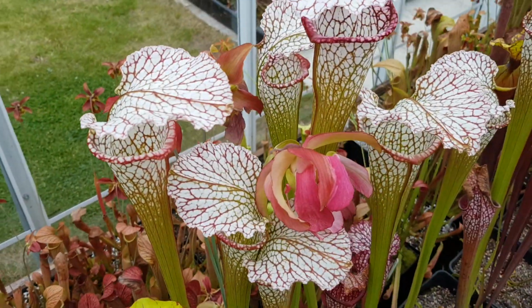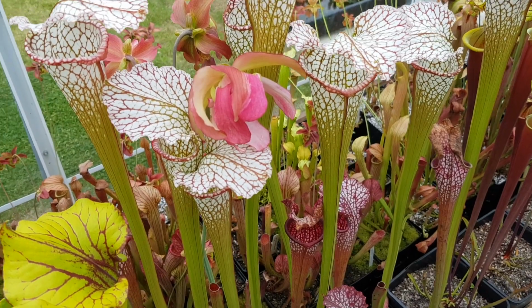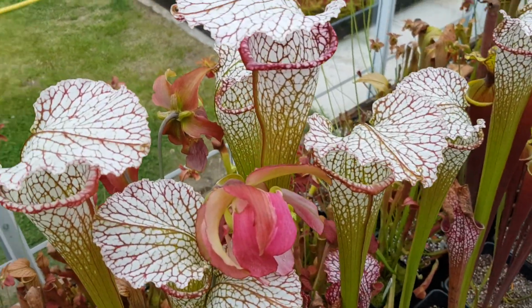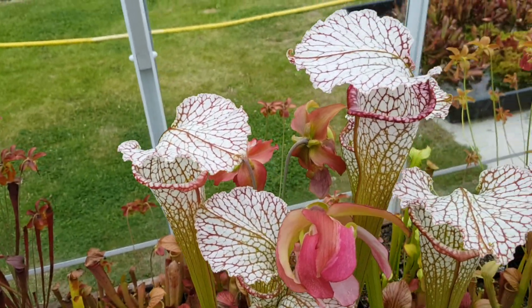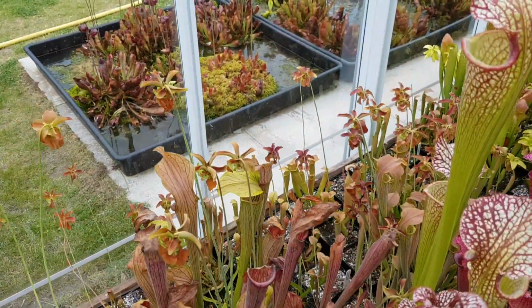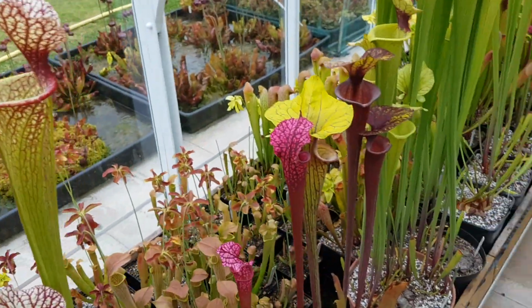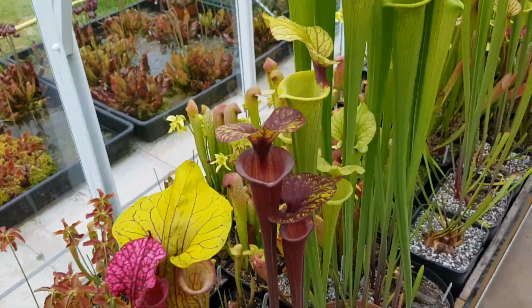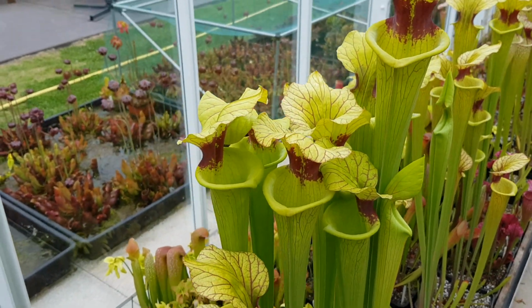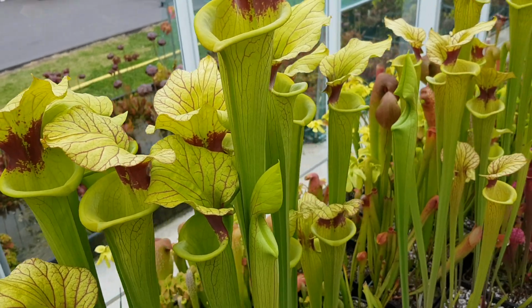This is Diametrica times 1 metre Leuco. I've never seen such a profusion, but they do like it in this peat-free mix, and they seem to like the taller pots. Again, I'm thinking, what size pots do I use? Do I use 13 centimetres or 20 centimetres in the future? You can leave them undisturbed for years, and they seem to grow larger, so it means a reduction in the numbers of individuals.